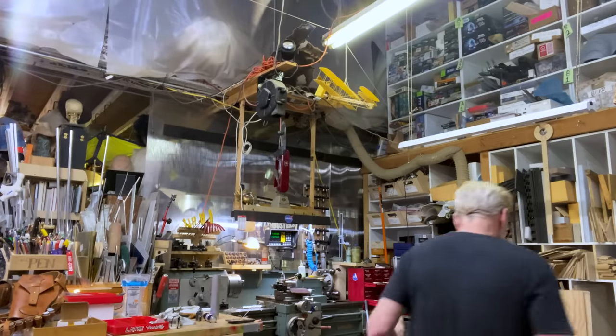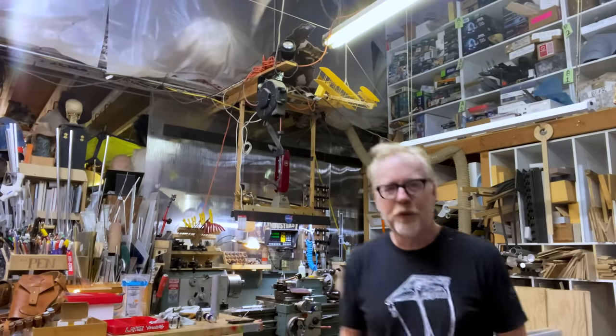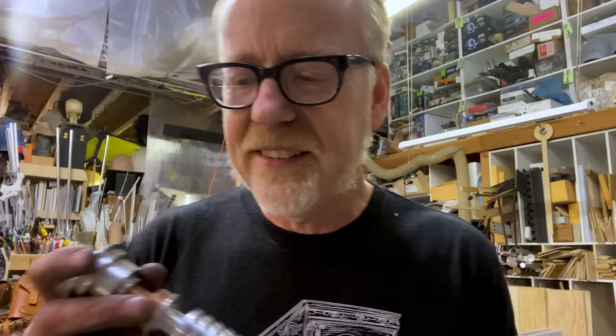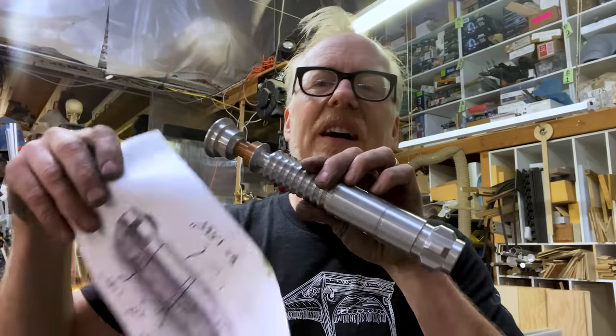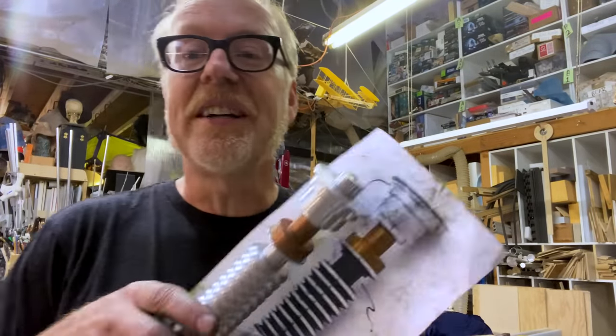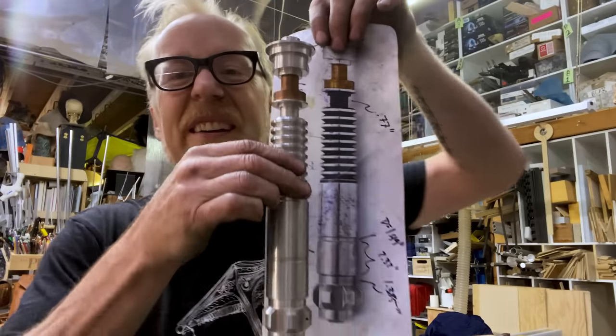I definitely don't want to disappoint you, the audience. I wanted to have made a perfect lightsaber and be like, yeah, I nailed it. But I didn't. For the record, this is a perfect lightsaber. This is an exact measured copy of what this is, okay? Here's the thing. Take a look at how different it is.